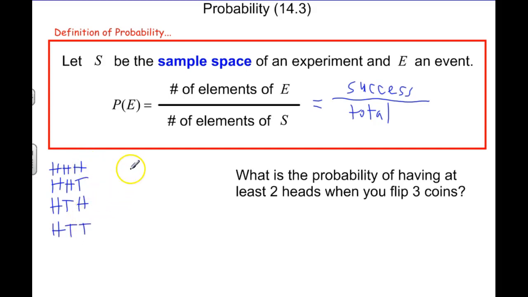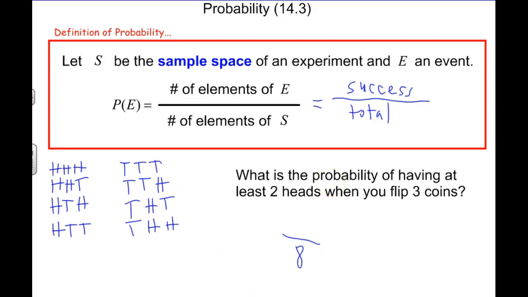There are 4 possibilities to start with H. Let's do the T's here. So T, T, T, T, T, H. Tails, heads, tails, and finally tails, heads, heads. So we have 8 different possibilities. Those are all the elements in the sample space. So the denominator of our answer is going to be the number 8, right? Because there are 8 items down there.